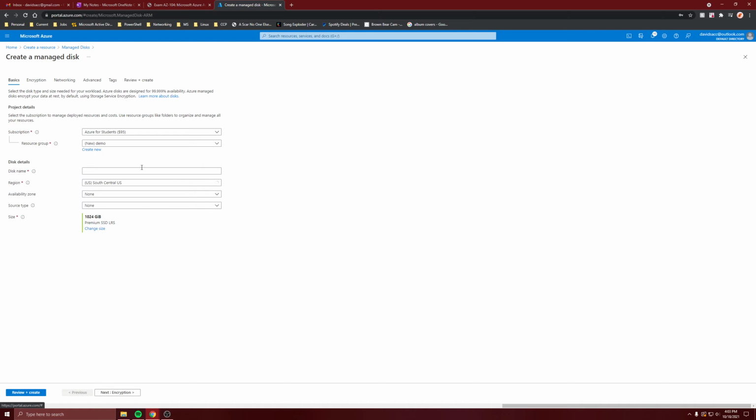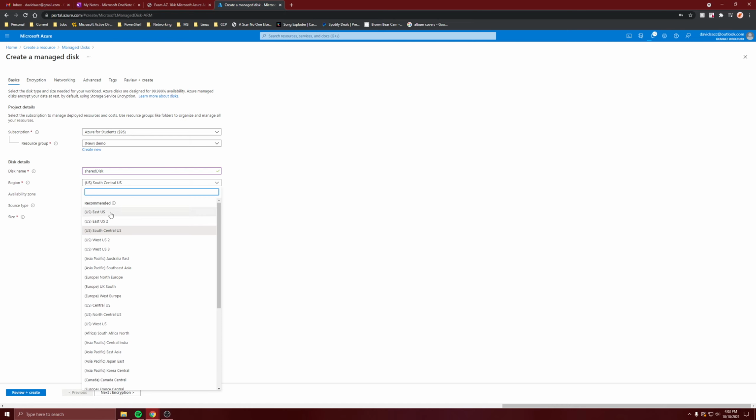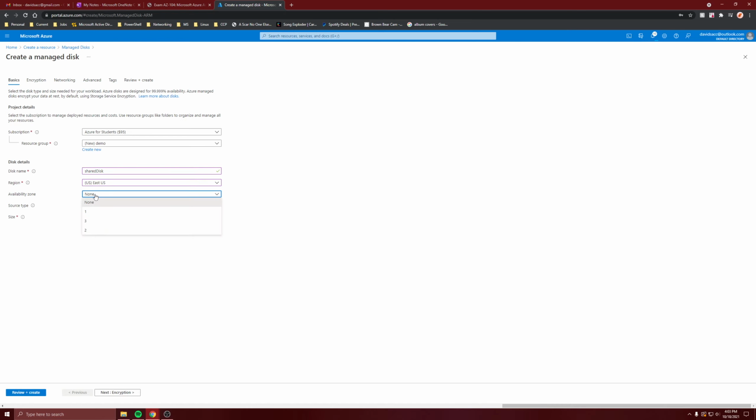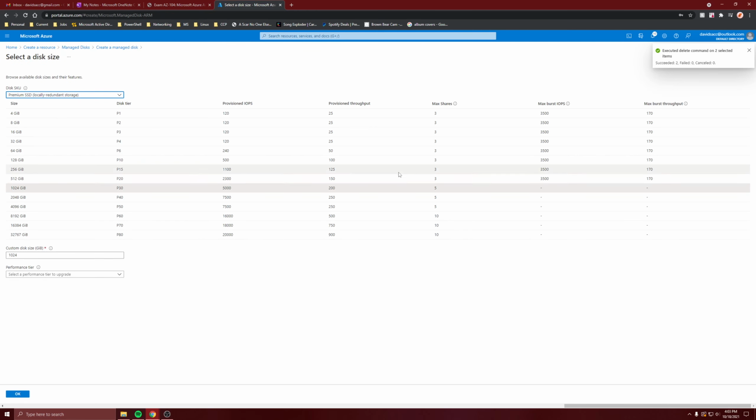Create a new resource group, because I think I'm in the middle of deleting some, and we'll just call this share. Let's just do East US. We don't need availability zones. Keep it at that. So it either needs to be premium or ultra.